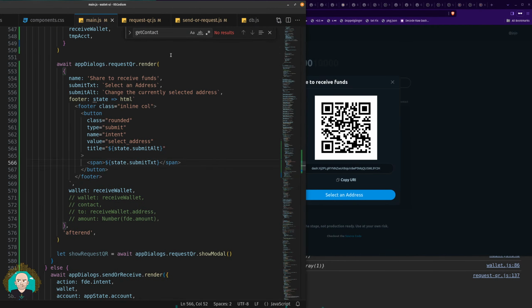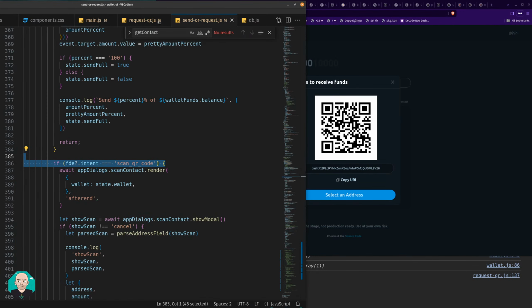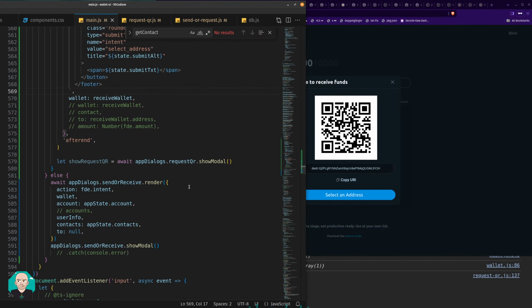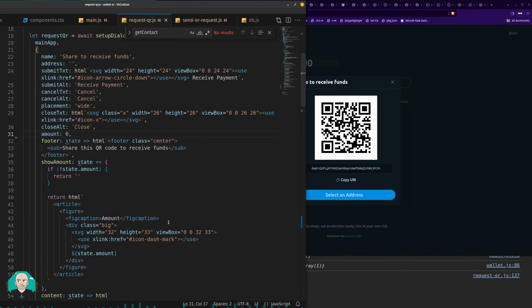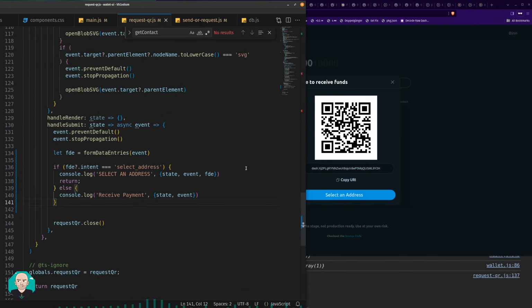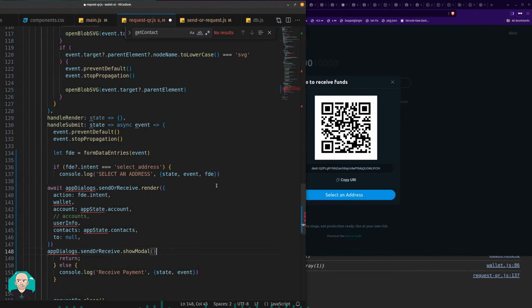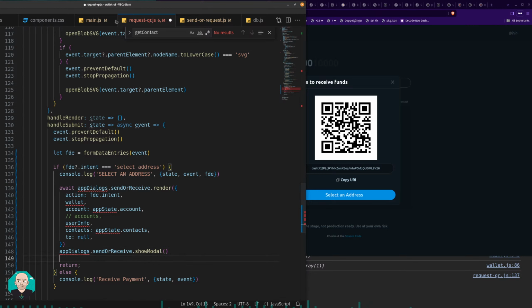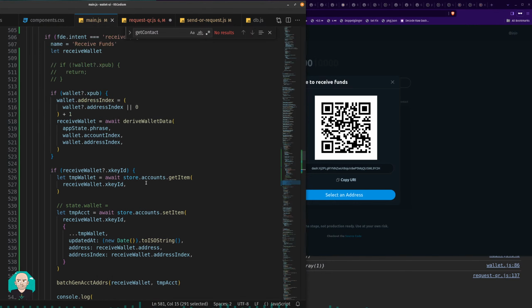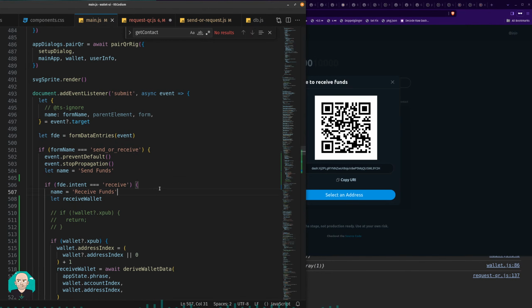Okay, so on select an address, this is where we need to flip-flop this. We need something like this inside of here. And we need that.